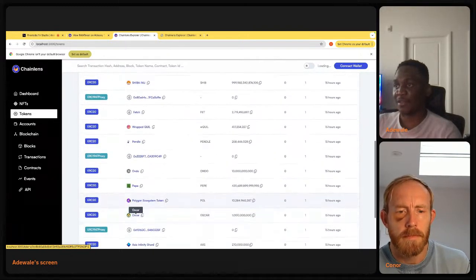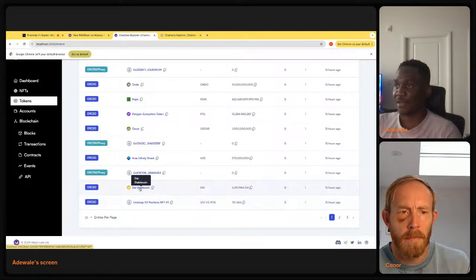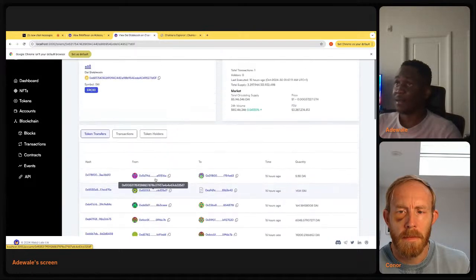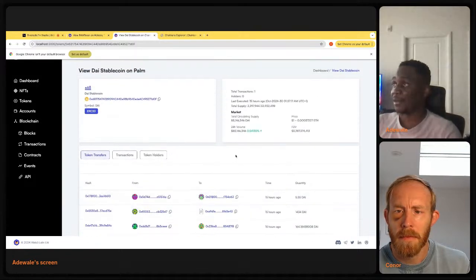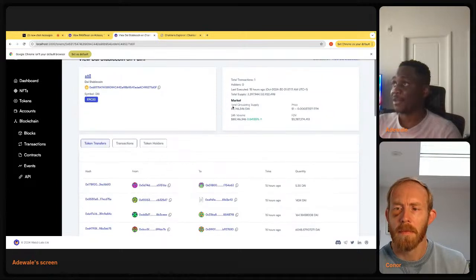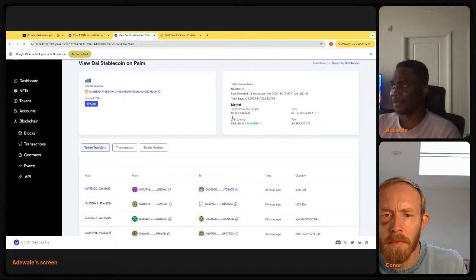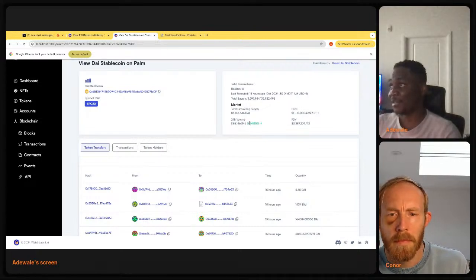They all have their associated logo with them. So if you click any of these tokens, like DAI for instance, we should be able to see the logo here. Then we have the market information in this particular section, where you can see the total circulating supply of DAI, the volume over the last 24 hours, and the price increase in the last 24 hours.